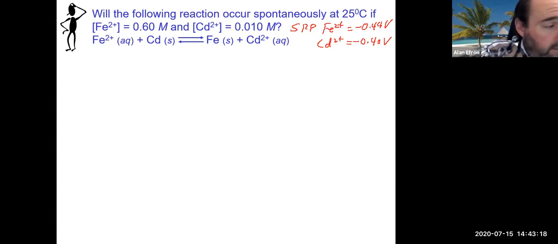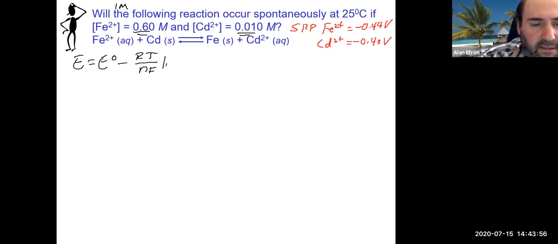Okay, so let's take a look here since we're getting to the end. We want to know, will this reaction occur spontaneously? A couple of big hints are right here. We're given some concentrations, and they are definitely not 1 molar, which implies this reaction is not under standard conditions. And we're looking for E of the cell since we have SRP values given to us. That should point you in the direction of the Nernst equation, the one that's not reduced down, which looks something like this.